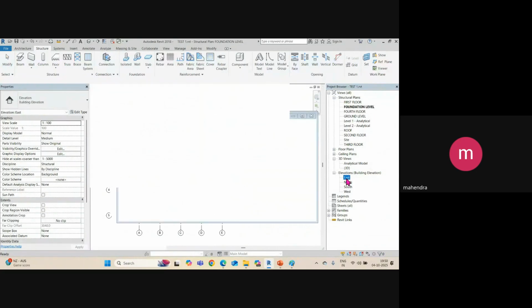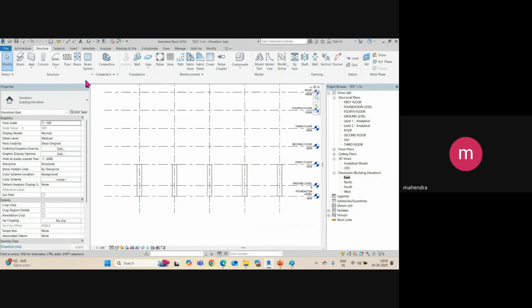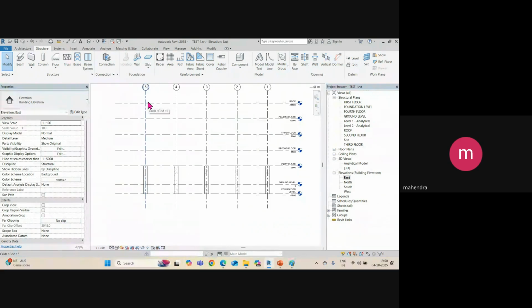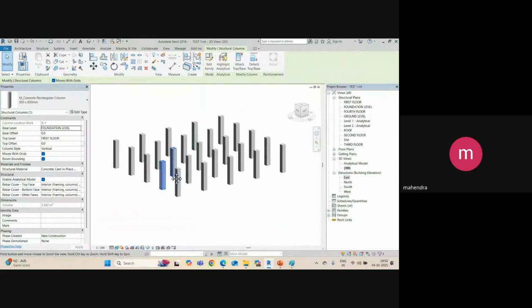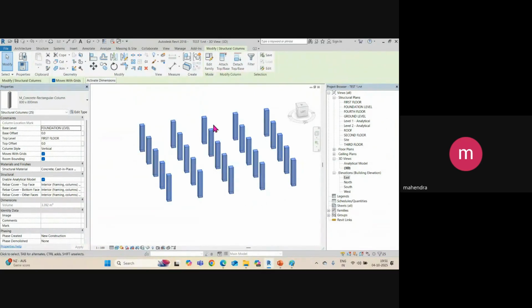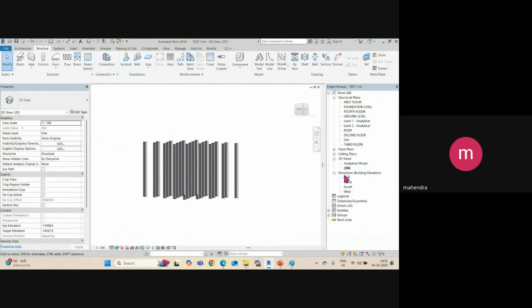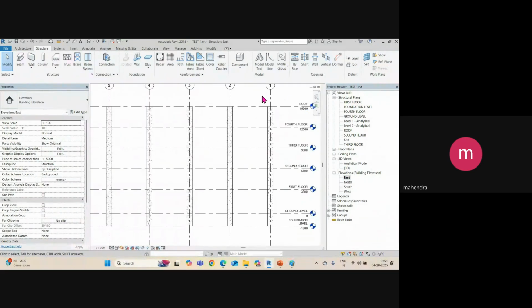So if you look at your elevation, you can see all the columns start from foundation to first floor, right? Then after that, this column can also extend up to the roof, you can give. Okay, so select any one. You can select from 3D view also. Right click, then you can go here, select all instances, entire project. So whenever you have added an 800 by 800 column, it has been selected. You can just change. Suppose I want to give it up to roof. So all the columns have been extended. If you want to check, you can see in elevation, right? Like that.